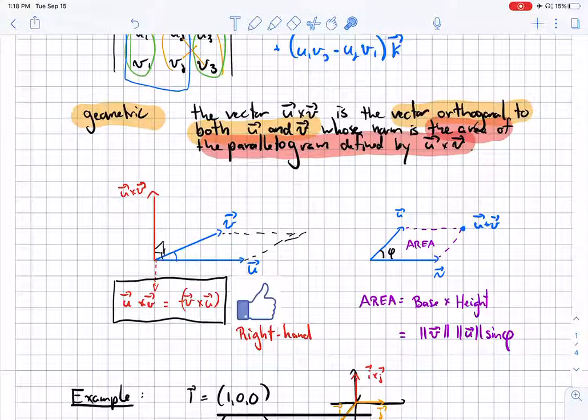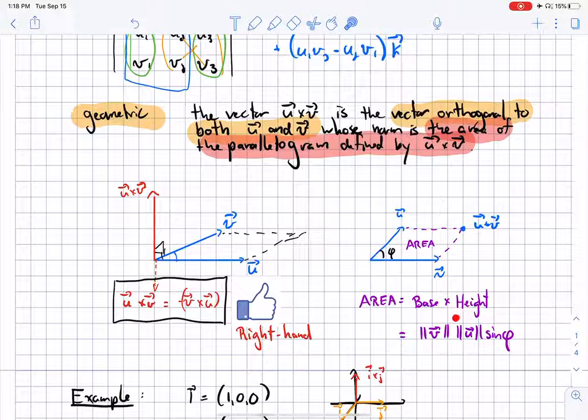And the area of a parallelogram is exactly like the area of a rectangle. It's base times the height. It's as if I take a stack of books. The area would be base times height, but then I just tilt it, the same area. So it's always base times height, except the height here will depend on the angle. The base is the norm of v in that picture, and the height will be the sine of that angle multiplied by the norm of u.